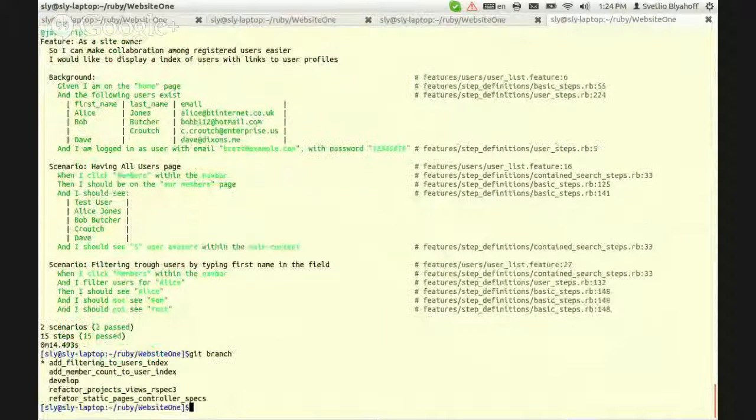Yeah. Okay, so I'm currently at this add filtering to users index. So I did check out the develop branch and then pulled from upstream. And after that, I did rebase, but was not sure what to do, so I'm going to do it again.